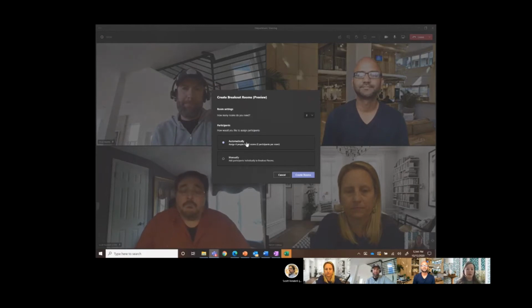You have 2 options in terms of how you want to assign the participants to the breakout rooms. The first option is to automatically assign. And notice that the meeting automatically knows that aside from myself as the organizer who's controlling the breakout rooms, it will automatically assign these 4 attendees in this department training into the 2 rooms that I have selected. As there won't be much to show you from a how-to perspective, I'm actually going to select the manual option.